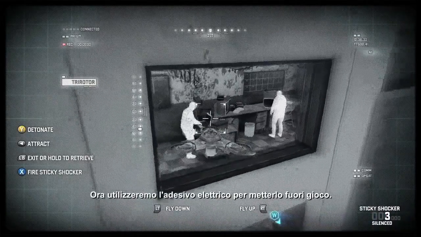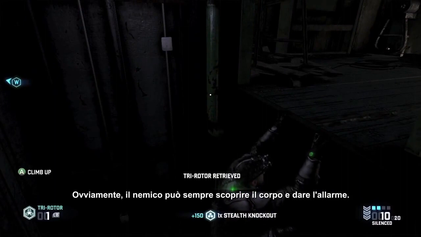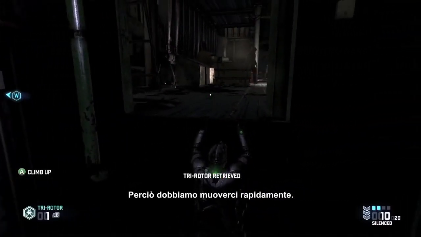Now we're going to use the sticky shocker to take him out. Of course, that's going to leave a telltale body lying around for the enemies to discover and get alarmed with. So we need to move quickly.